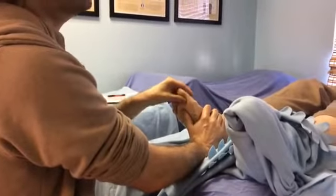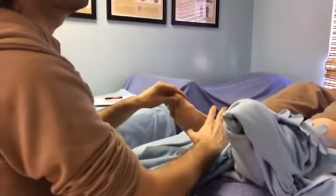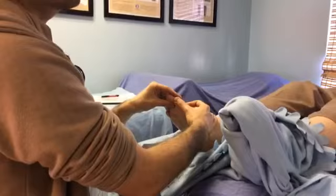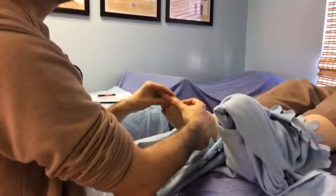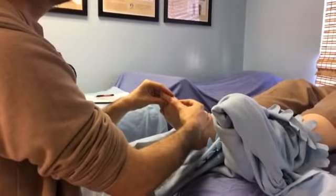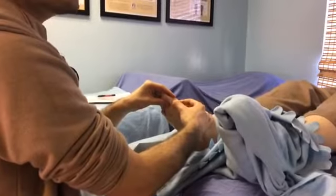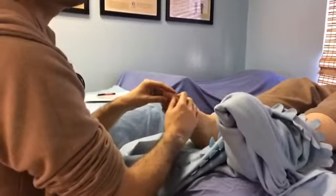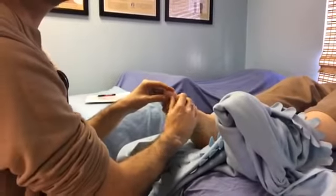And I talk about the pressure bell curve on that, how it's that 80-20 rule. 20% of clients will have the pressure extremes: 10% will not be able to tolerate any pressure, 10% will require bone crushing pressure, and most clients will fall somewhere in between.